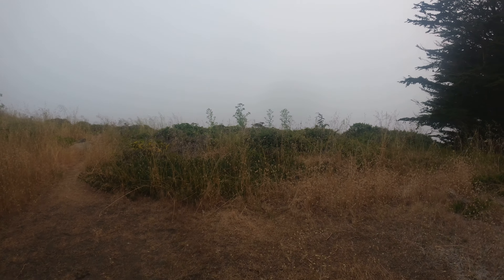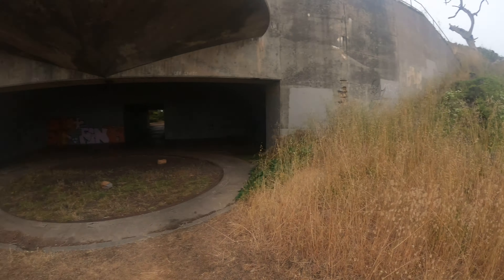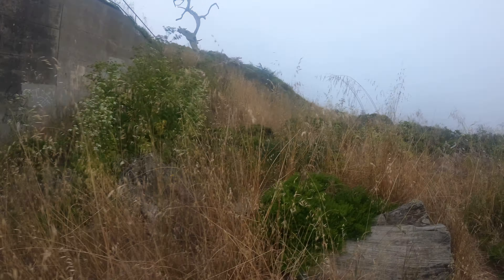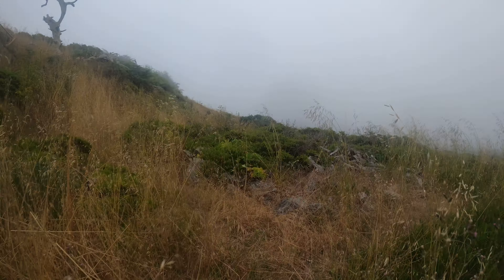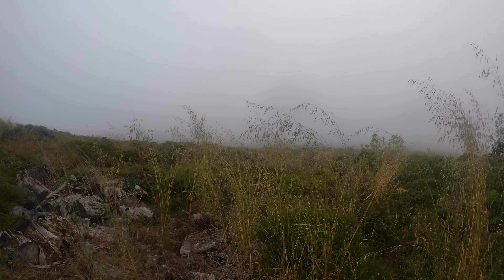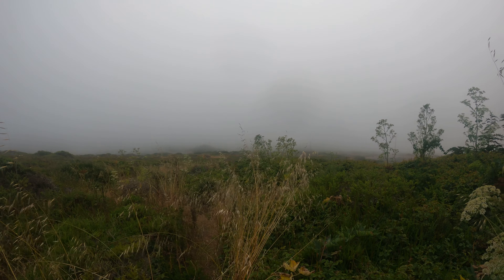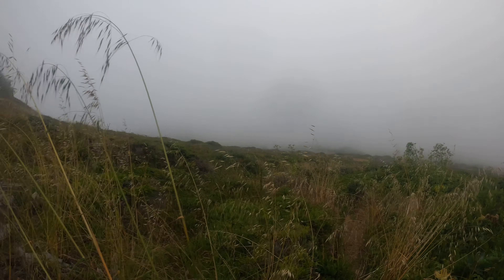Let me go ahead and go out here real quick, see if there's anything interesting. That's where I just came from. There's a trail out here — doesn't look like a very official trail. I don't want to walk halfway to New York City, or wherever we are. There's a road over there and just a bunch of buildings over there.